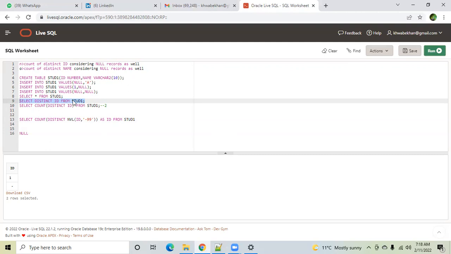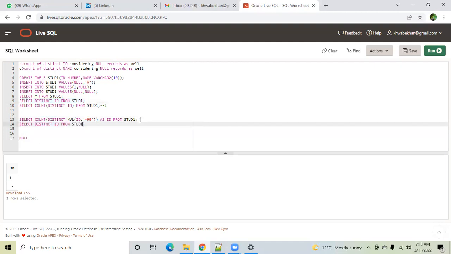If distinct IDs are coming, like 1 million distinct IDs are there, how can I take a new one from that? What you can do is take any random number, like minus 19 or something like that, and check if it is present or not. Select distinct ID from this table where ID is equal to minus 99 or some other value. Are you getting what I'm telling, Pritesh? I think you have experience on this, that is why I was a little bit fast. You can write like this, where ID is equal to minus 99.